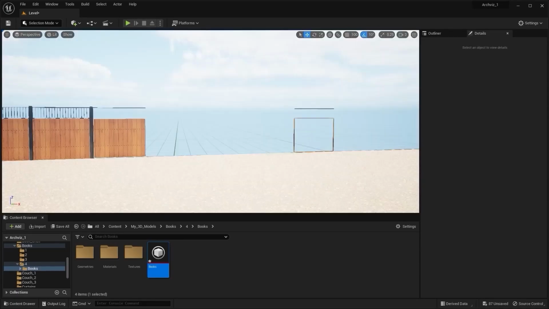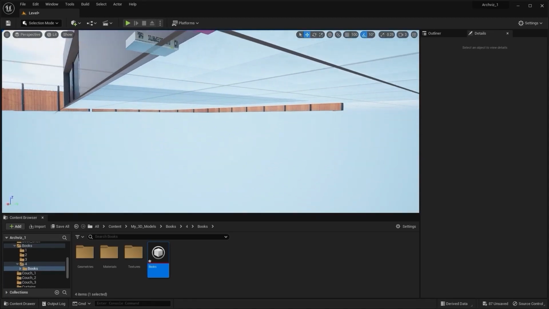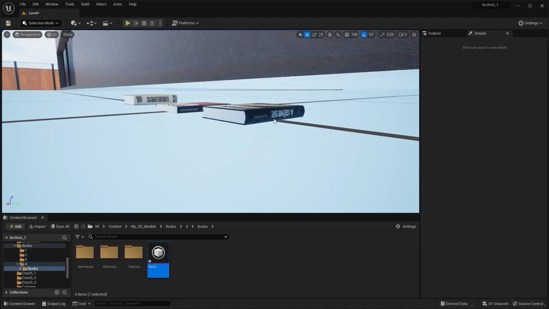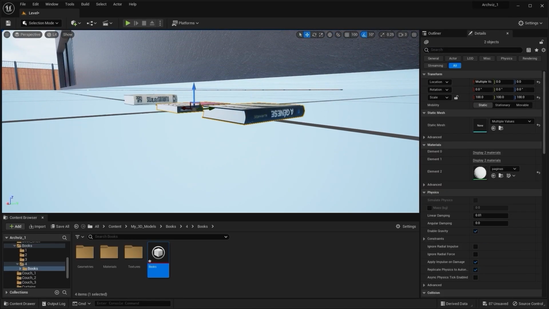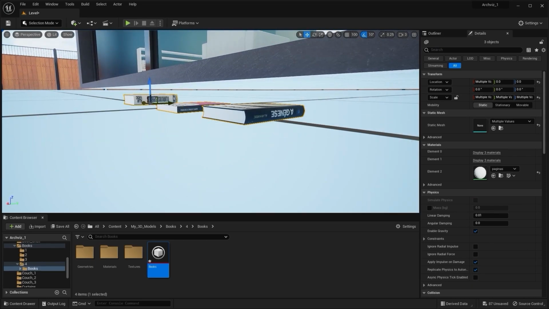Let me increase my camera speed. And you'll find your books in here. Let me select all of them. Yeah, let's move them on x-axis.